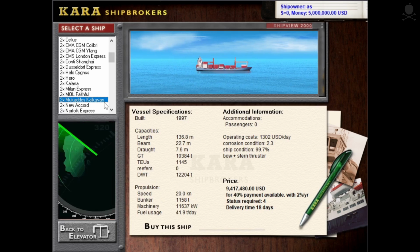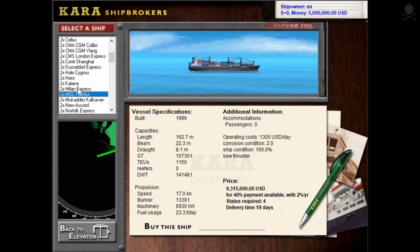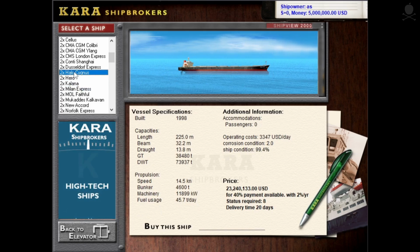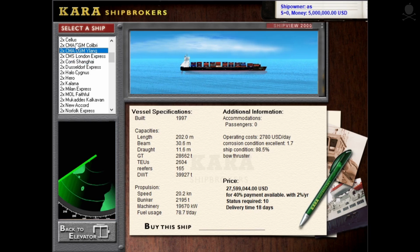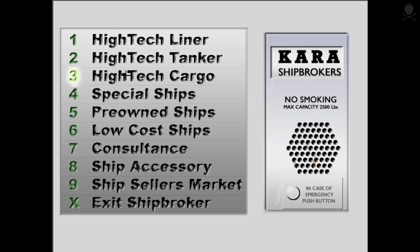Every ship that has texture and markings and multicolored containers like that, these are ships that the community scanned and made profiles of and added to the game, and that I added to the game when modding my specific version to my liking. So there's a lot more variety to go through, and unless you've got the specific list that I've got in the episode comments below, my add-on list, you won't get these specific models either, so you have to add quite a few yourself if you want to play with them.